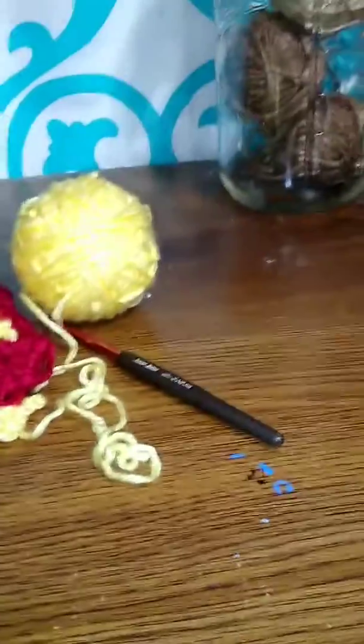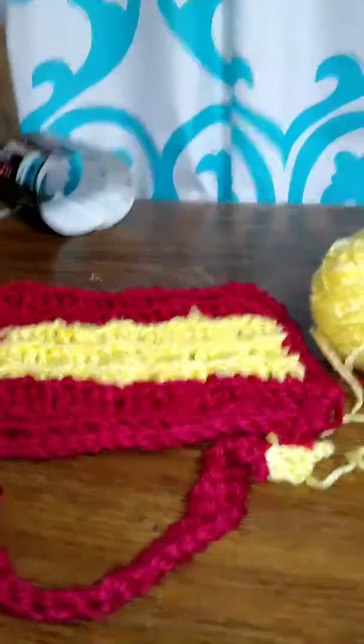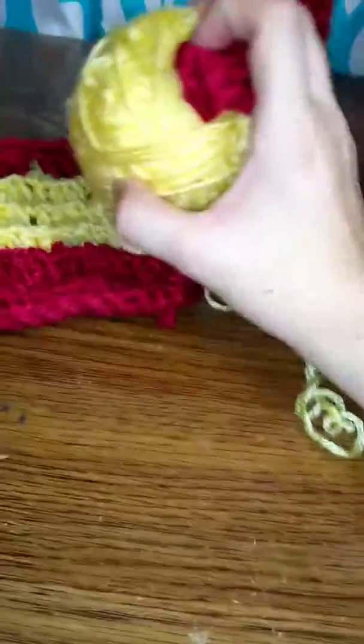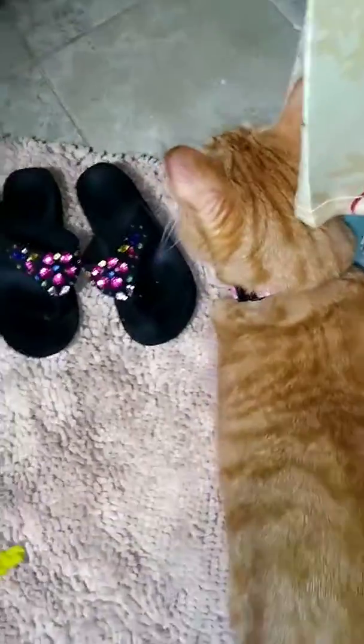So, yeah, that is what I'm up to today. I have a few videos to make, and then once I'm done, I'm going to continue this square. Actually, I don't know if I'm going to continue this square tonight. I want to get started on my project using that ball of yarn right there. I have a project in mind. I have graph paper and I'm excited. Are you excited, Bailey? Are you excited?